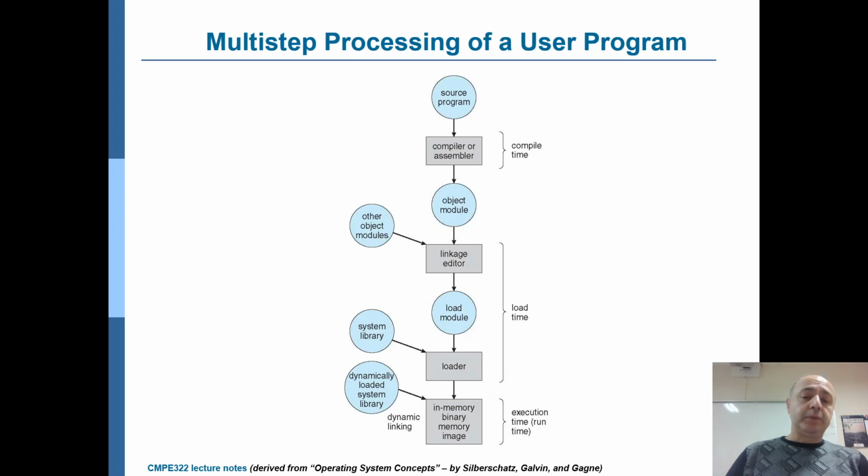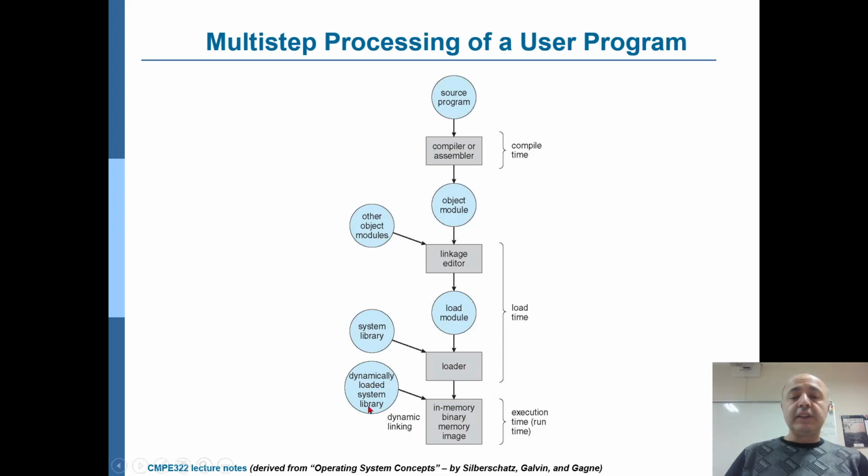And only when you want to run the program, such very frequently used common functions, only the ones that are used, are taken by the loader from the system library, merged together with the loadable module of the source code you have written, and an in-memory binary image of your process is created, and that's the one being run. And that could be working together with what we call the dynamically loaded system libraries. Now, these are what we call the static system libraries. And there are also dynamically loaded system libraries, as we will be discussing in a few slides.